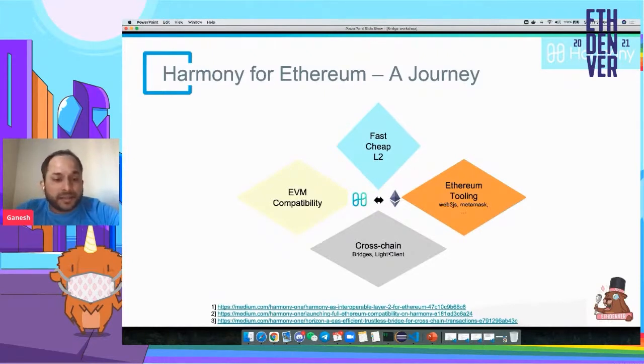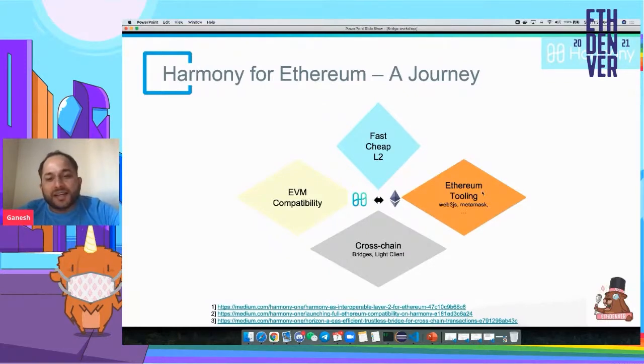Was that enough? No. Developers, although they like to use new tools and like to learn new libraries and so on, they wish whatever works on the Ethereum side also works seamlessly on Harmony. So there comes the Ethereum tooling compatibility.